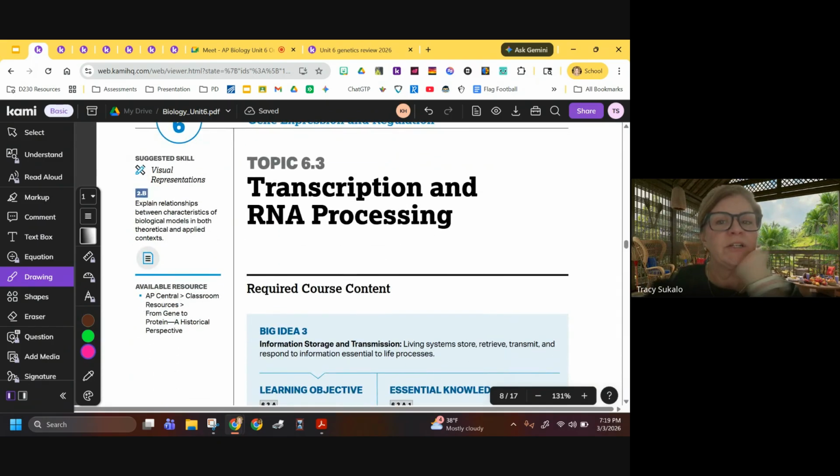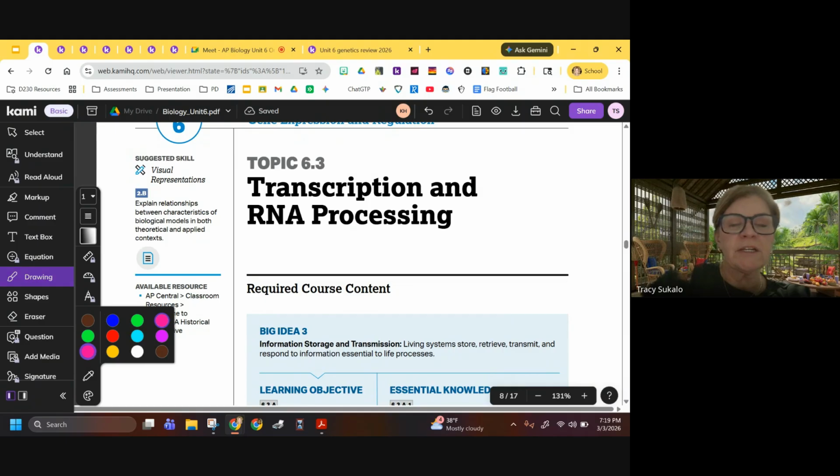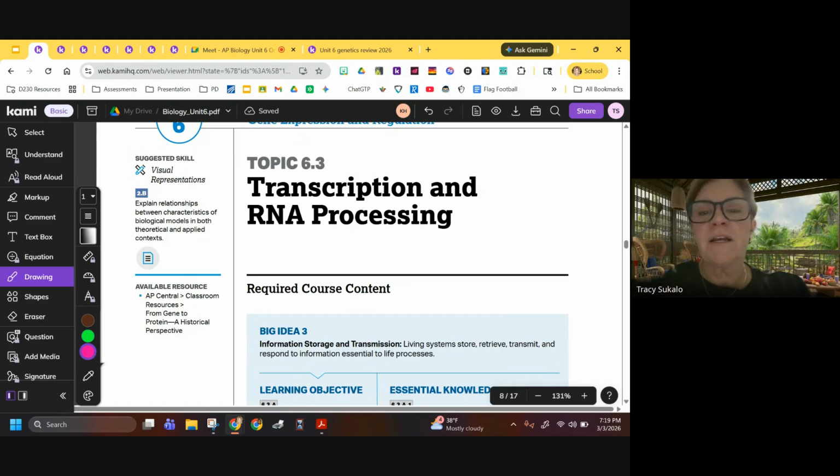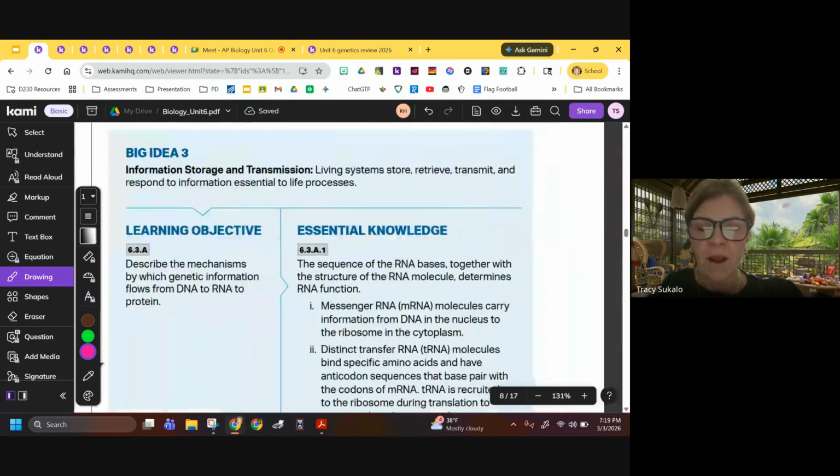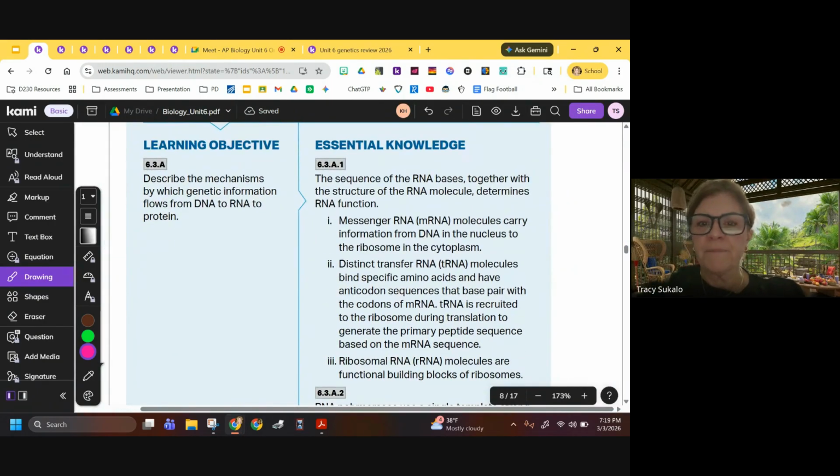All right, let's take a look at the next one: transcription and RNA processing. First we'll look at transcription and editing of RNA, and then we'll look at translation. Let's make sure we didn't miss any keywords here. The sequence of RNA bases together with the structure determines RNA function. First we need to know about messenger RNA, which carries the information.